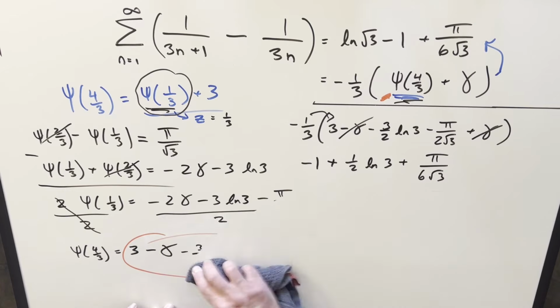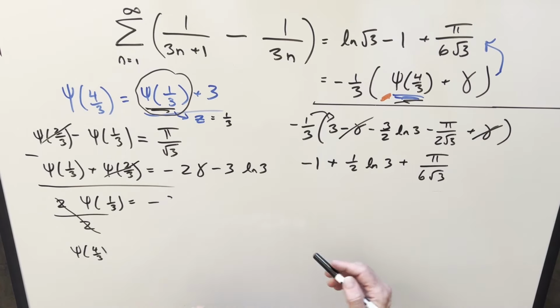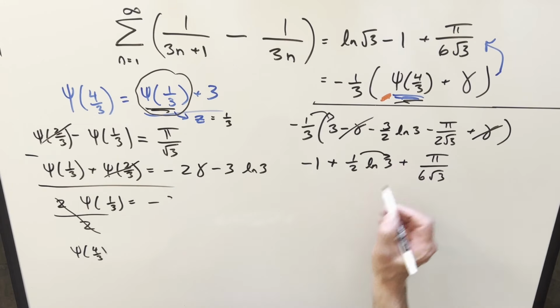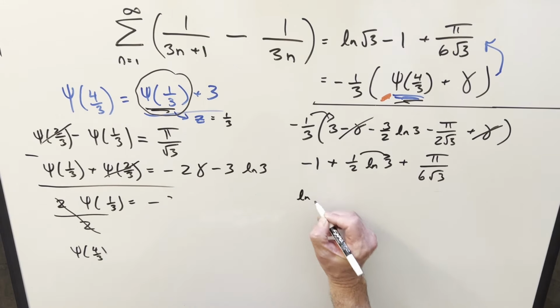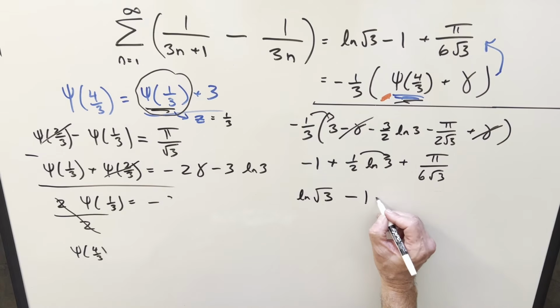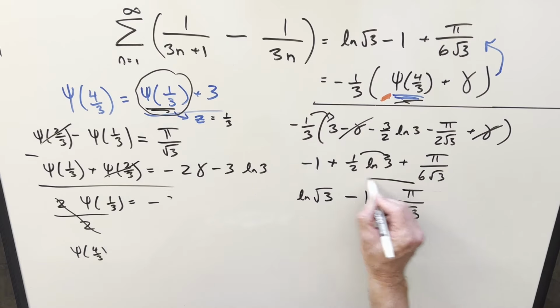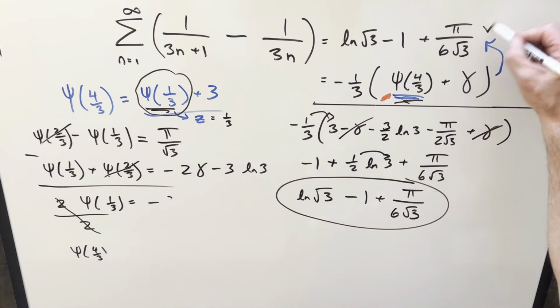Now, all I need to do to finish this is just reorder it a little bit. So let me flip things around. I can take this 1/2 and bring this into the exponent here, and this becomes ln square root of 3 minus 1 plus pi over 6 square root of 3. And that's going to be the same solution we have right here and from the other video.